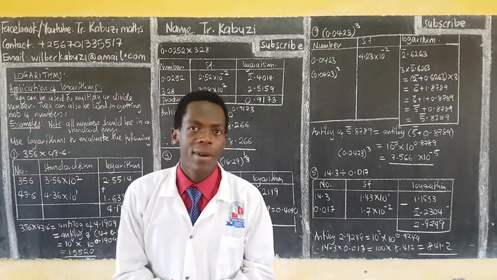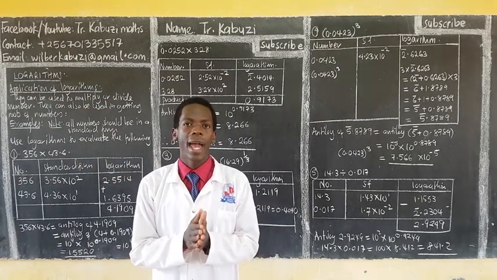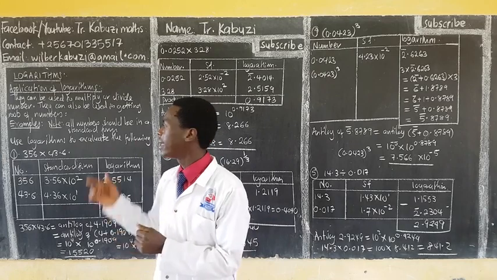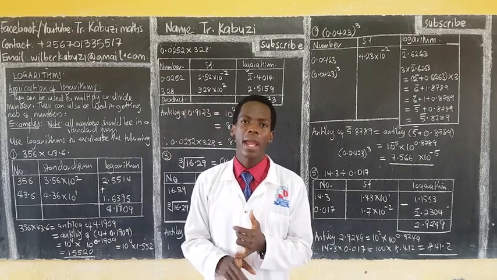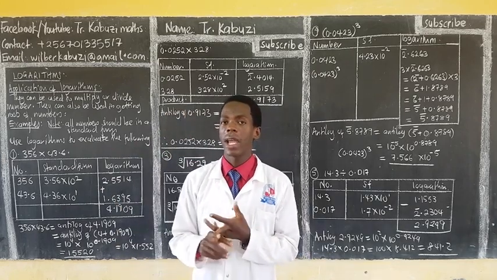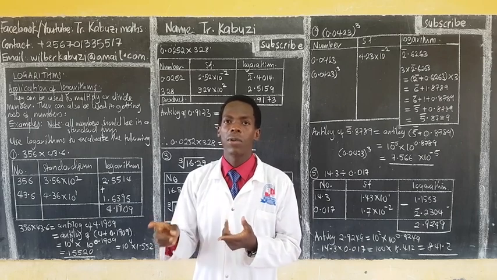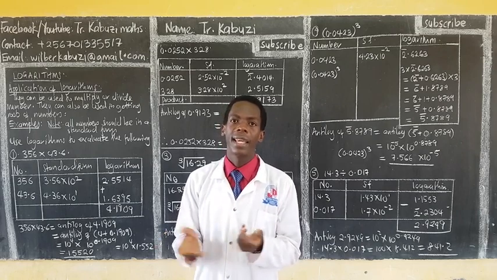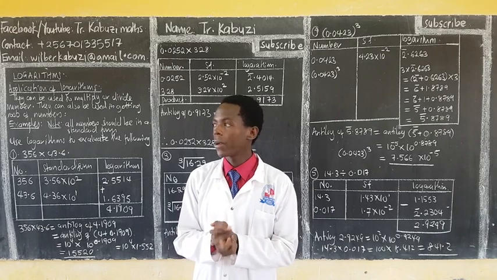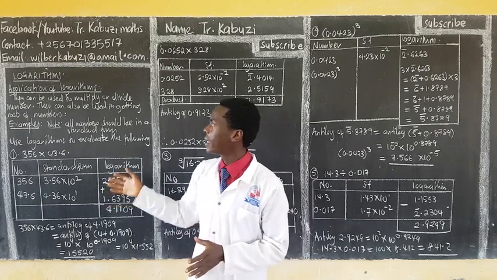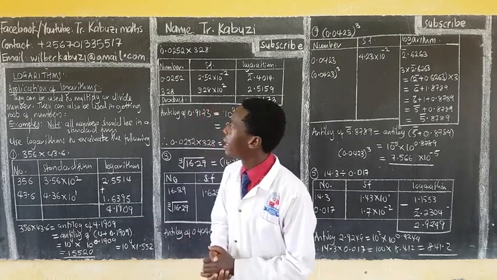Okay, now members, we are going to see how we apply logarithms to numbers. You can apply it when multiplying numbers, when dividing numbers, when getting the roots of numbers, or when getting their squares and cubes, as we are going to see. So let us see how we handle these ones.